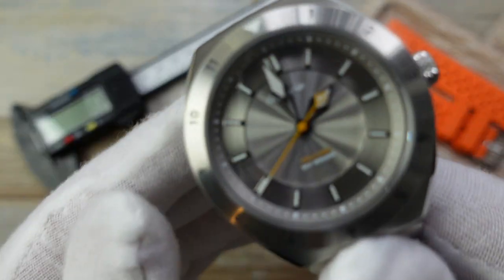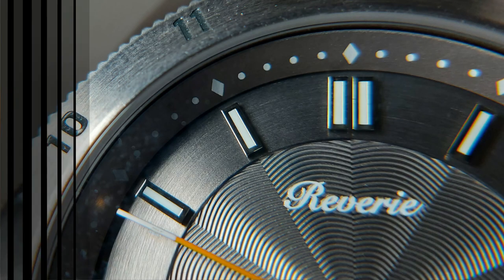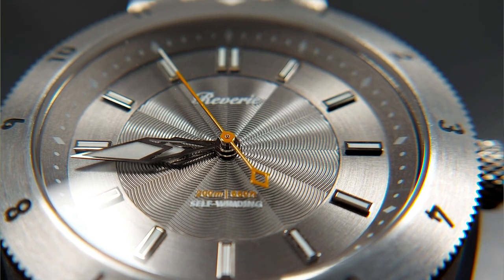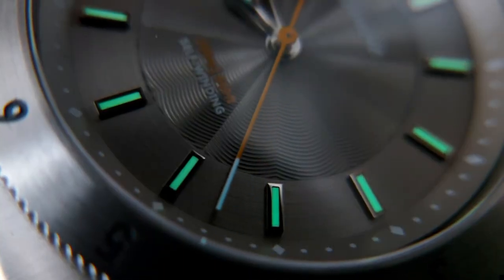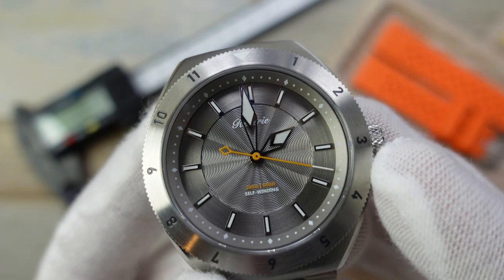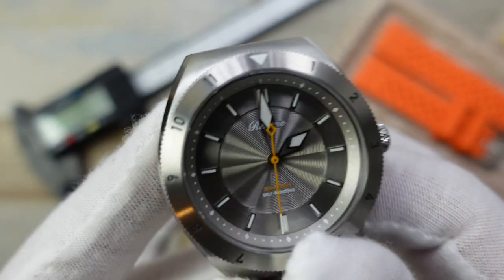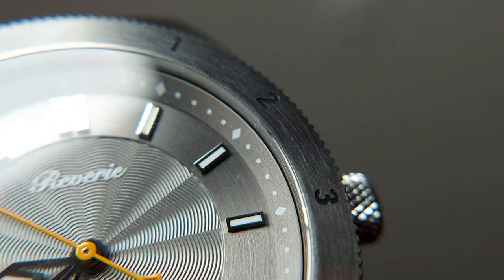I went for the warm grey dial because it looks awesome with everything brushed, including the dial. You've got a lovely satin inner rehaut chapter ring, then the gorgeous guilloche pattern in the middle, and circular brushing where the markers are. Look at the second hand tip — it's loomed, and the length of the loomed part perfectly matches the length of that brushed ring around the markers. It looks like a record. The soft orange text noting the water resistance lifts the warm grey beautifully, and the black numerals contrast crisply against the silver brushed finish.